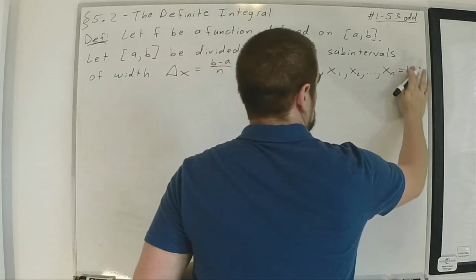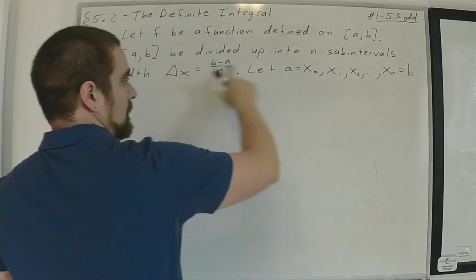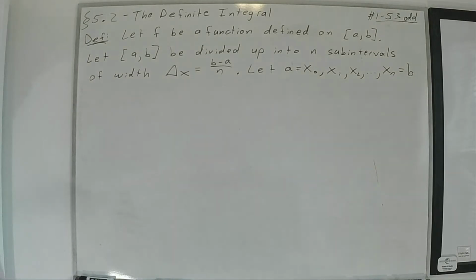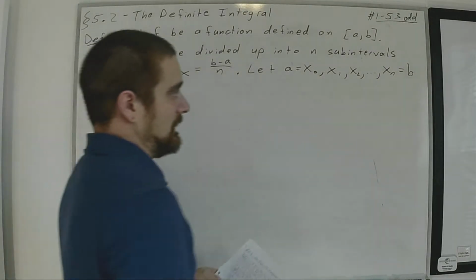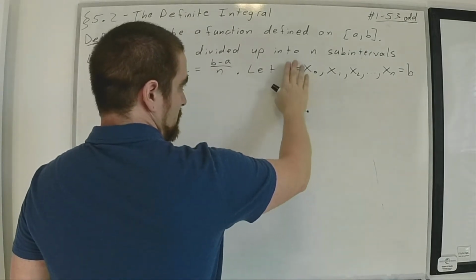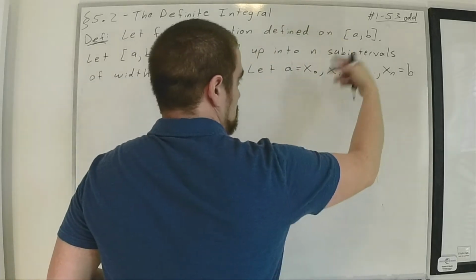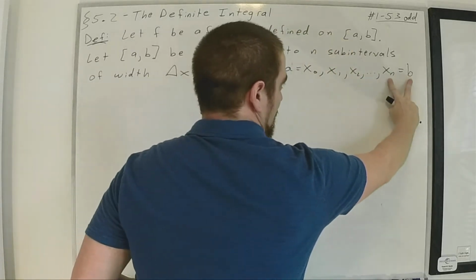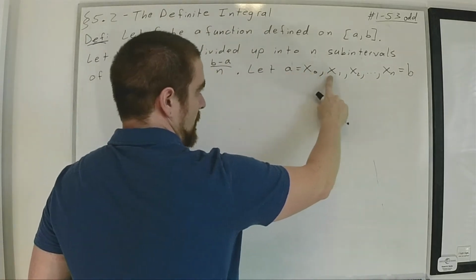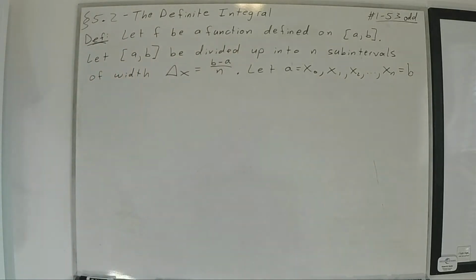So basically what we're saying is the first x value we use is the starting point on our interval, and the very last xn, right? We're not going past n because we're only using n subintervals. That very last xn is going to be b. So we're going from a to b, starting with the first one. This just says a is the first x0. Then we pick up the next, then the next, then the next, et cetera, and only the last one is b. Right? Be careful, this notation is not saying that a is equal to x0, x1, x2, xn, and a is equal to b. That's not what that notation is saying at all.